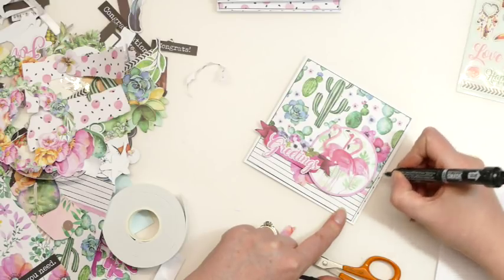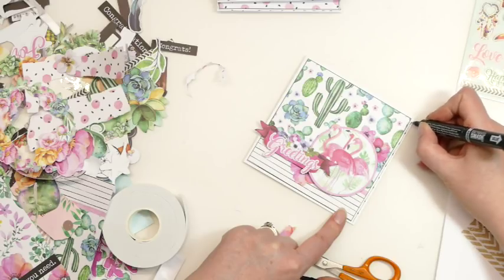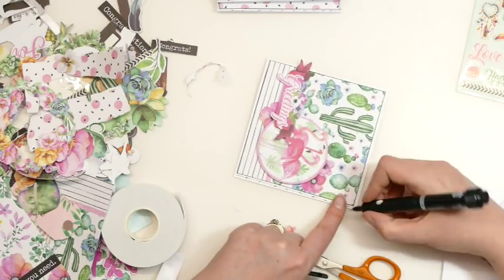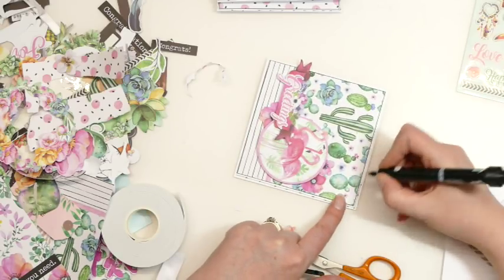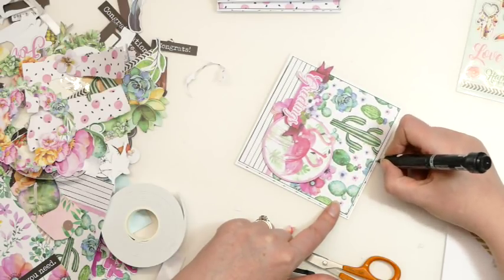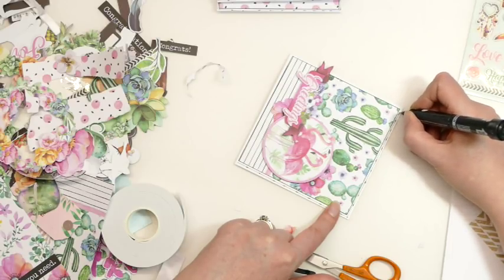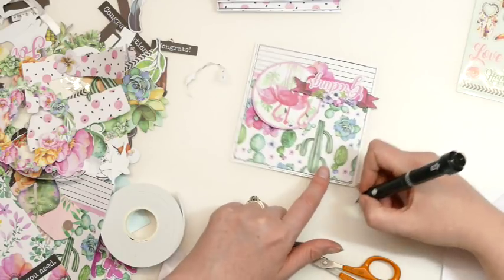Why not make the most of it? Sometimes if you've bought, like I have got embellishments there, some lovely Graphic 45 ones, because I love them, but because they cost me a fortune, I'm a bit precious about using them. Whereas this, I'm just like, oh, slap it on, just use it.